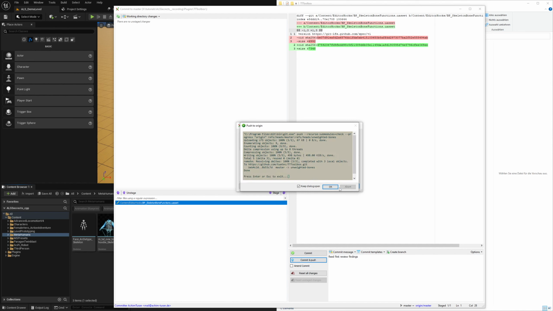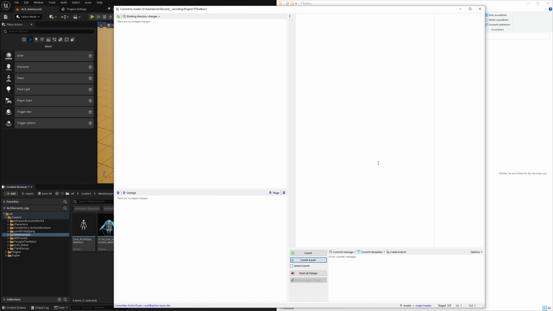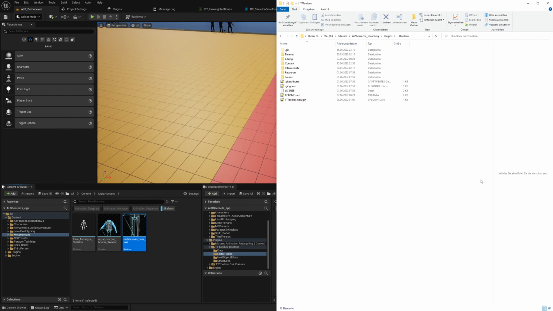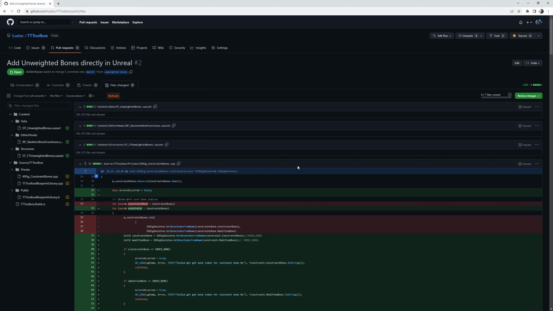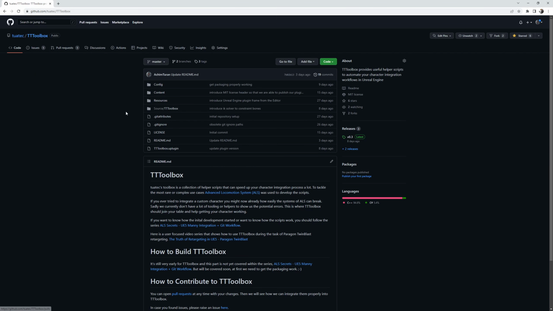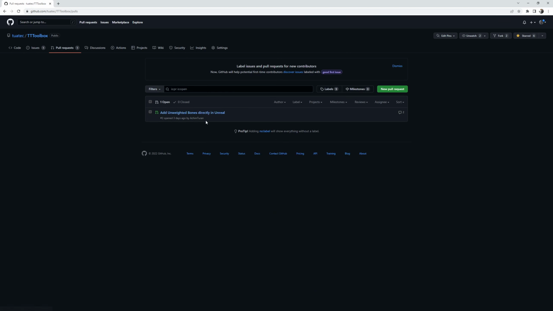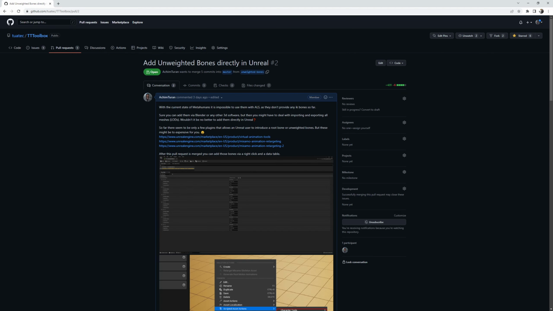If you don't, you should consider joining the community and also discuss stuff, because if we go to the repository here and click on pull requests, we see there's a new pull request for me, of course. There is no one working on it currently, but I did.